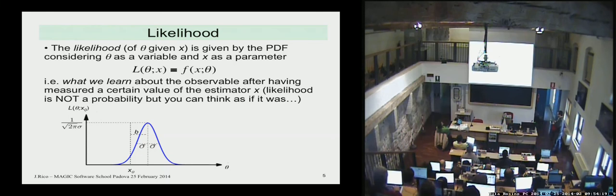Okay, it's fine if you think of it like this, but it's not like this. I mean, there is no such probability because theta is a real parameter and it has a fixed value. There is no probability associated to its value. The value is fixed. That's why we call it a likelihood. I mean, the statisticians want to be very precise in what they say, and the reason why this function is not called a probability but a likelihood is because of that. It's really not a probability.